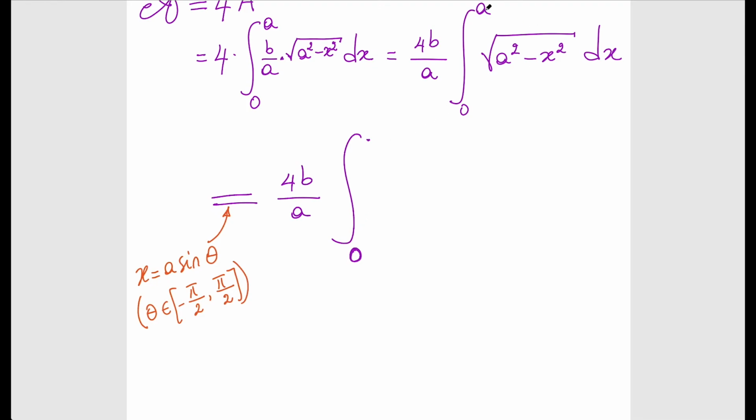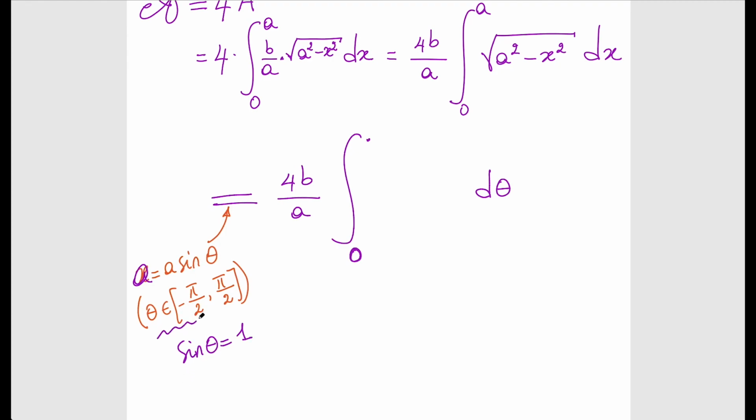And then when x is at the upper bound a, when x now is at a, then sine theta becomes a over a, which means sine theta is equal to 1, right? Correct? One more time. If x is at the upper bound a, I'm trying to find this one here, because now I'm going to have d theta. I'm changing the variable, right? So if x is a, then a sine theta is a, so sine theta must be 1.